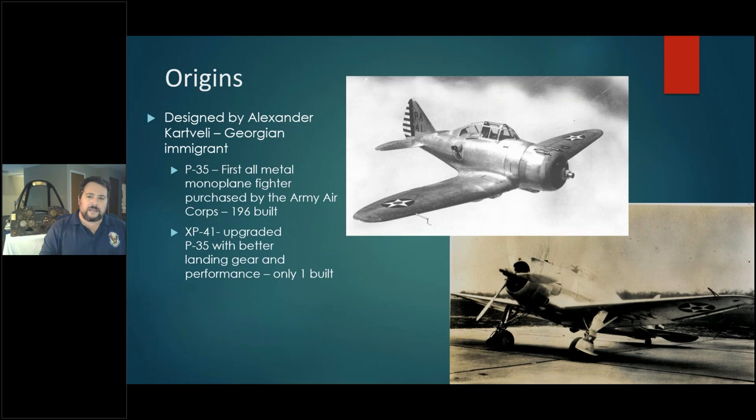And it was an adequate airplane. It was relatively fast, fairly maneuverable, had a good range, good service ceiling, but technology was advancing at such a pace that it was obsolete fairly quickly. That doesn't mean it didn't soldier on in Army Air Corps service, because some actually did see combat in the Philippines in the beginning of World War II.